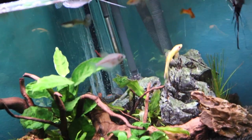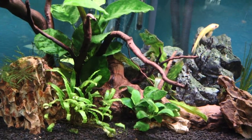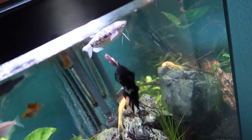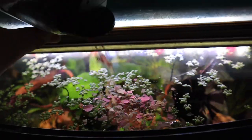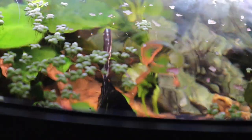We can check out the freshwater planted tank while we're here. The leaves on my Anubias are starting to get fuzzy — not sure why, but they are. These plants are doing really good though; I dose fertilizer every week so they're doing fine. The fish are doing even better. We'll go ahead and feed these guys some flakes — kind of overfed them, but it's fine. They'll be okay. We've got lots of plants to suck up the nutrients.